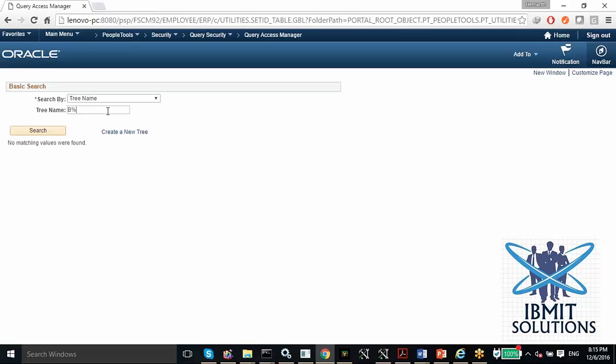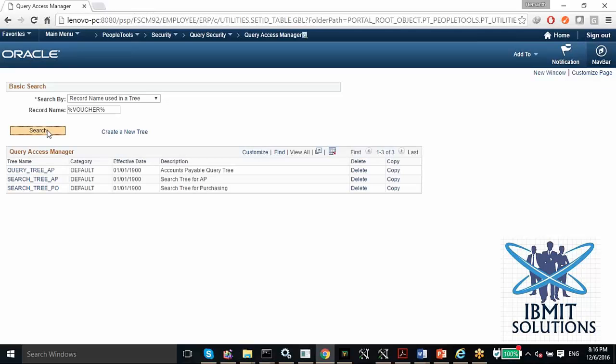Let me check for any table I can get for asset. Group name, record name, used in a tree. What I have, voucher. See, I have a predefined tree for this, query tree underscore AP.